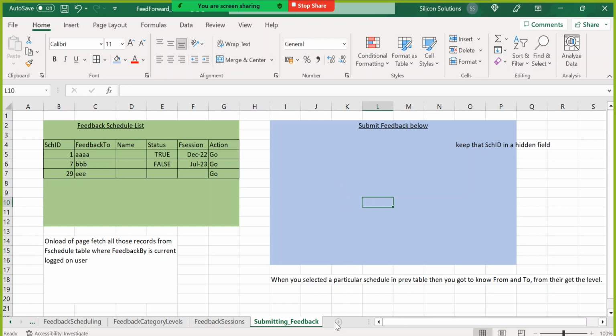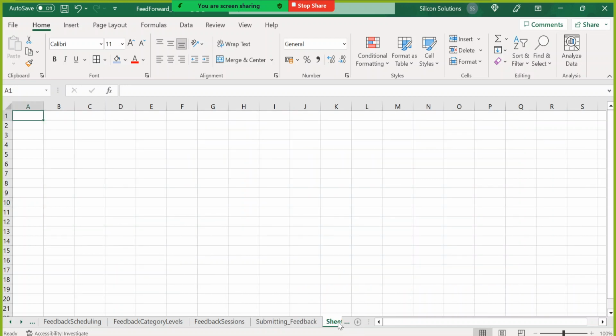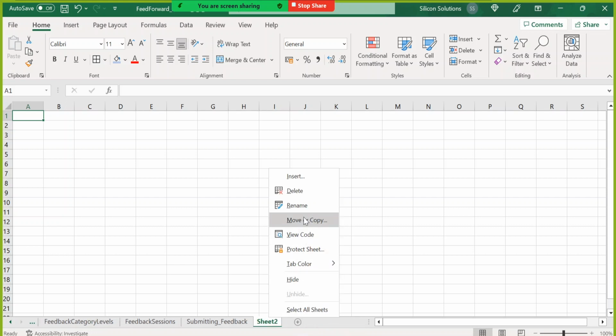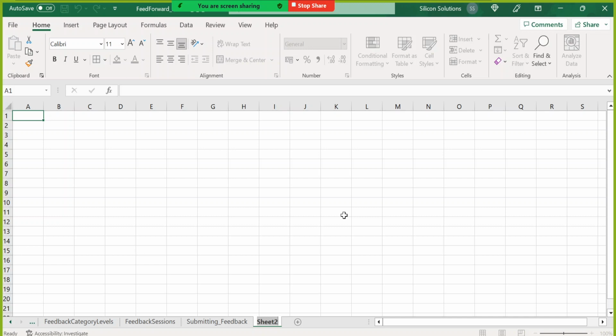So what I will do is create a master table here, which will say feedback caption. Good, bad, like that. Data can be anything, just prepare the table design.